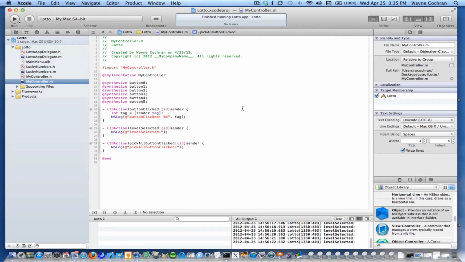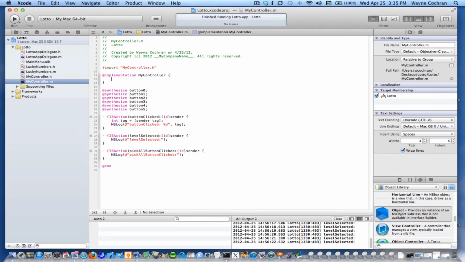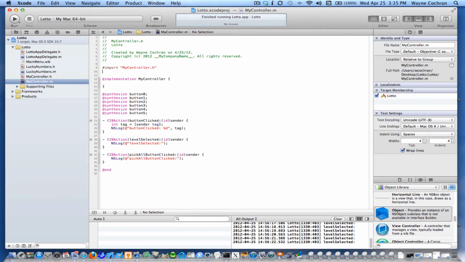All right, let's finish up the application we started here. I'm going to now add the logic for when the user clicks a button. So in my controller, for the button click, one of the first things we have to do is actually create a model object, which we haven't created yet. So I'm going to go ahead and include it in the controller.